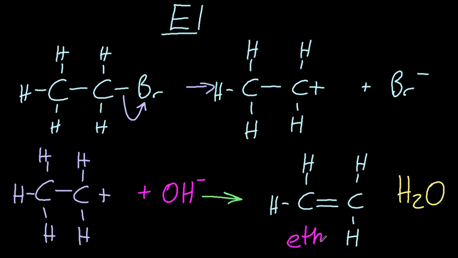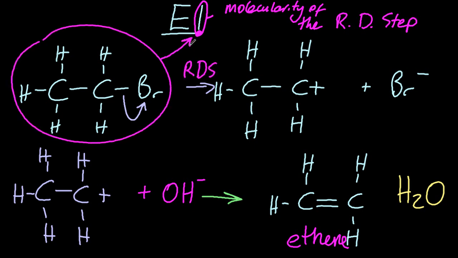Why is it called E1? E for elimination. I've removed something from my reactant. And E1 is the molecularity of the rate-determining step. So that means how many reactants are in the rate-determining step. Just one. So it must be the top one here. The rate-determining step being the slowest step. And don't forget, it has to be hot alcoholic hydroxide, or it won't do this.